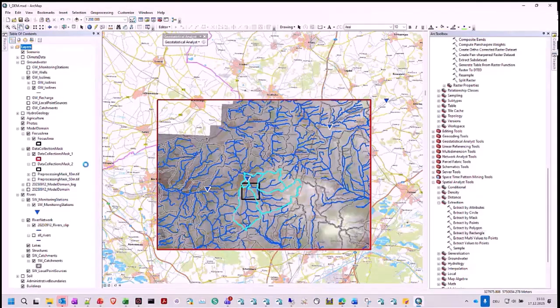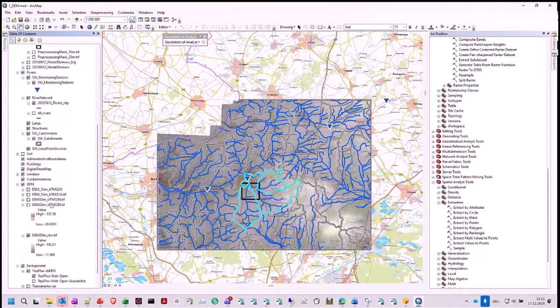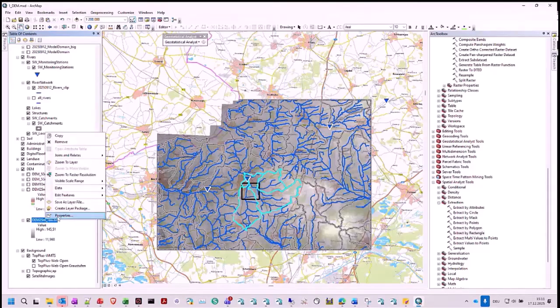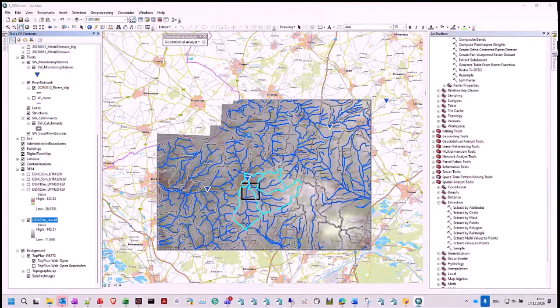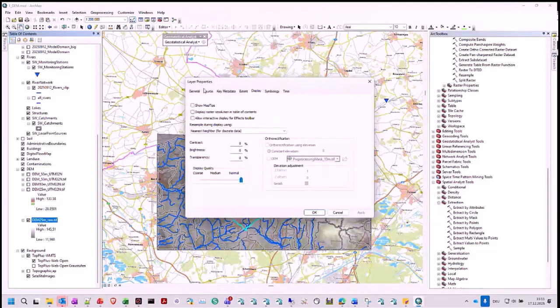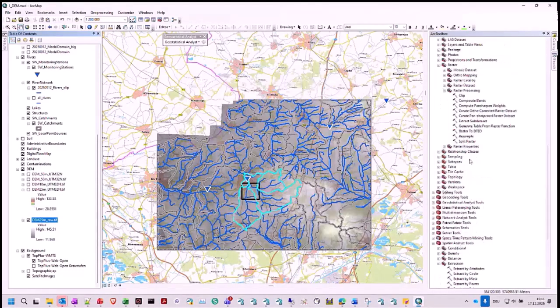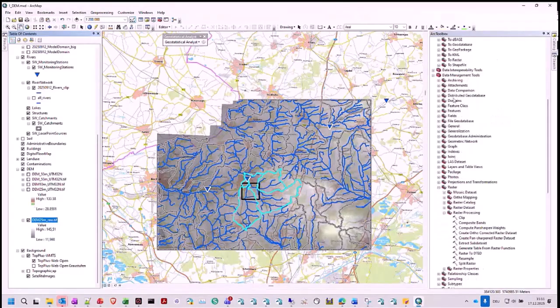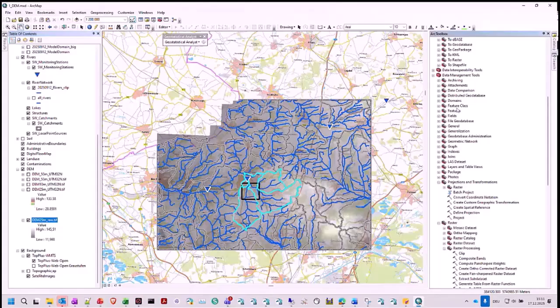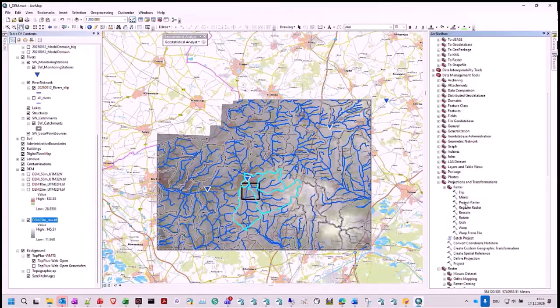Once you have clipped this one, as you see here, the 25 meter raw DEM initially did not have the correct coordinate system. So I changed that. In this case, you go under Data Management Tools, Raster, Project Raster.